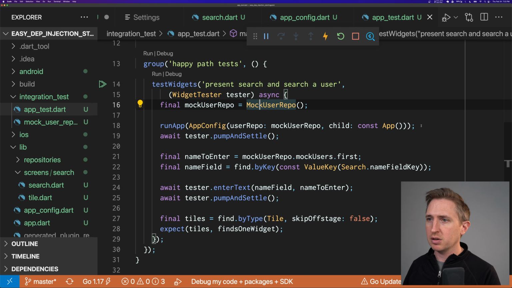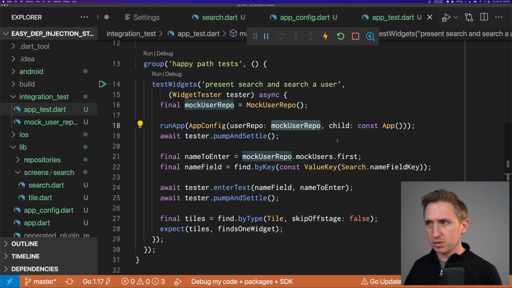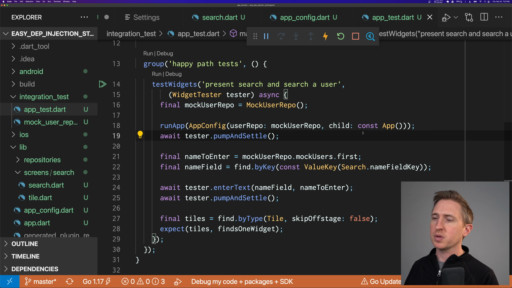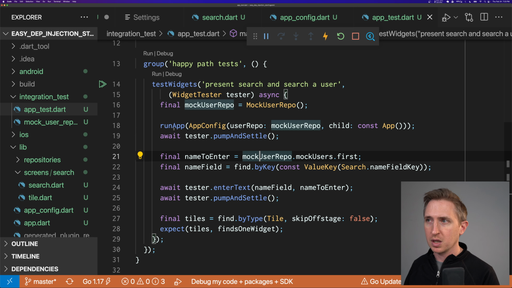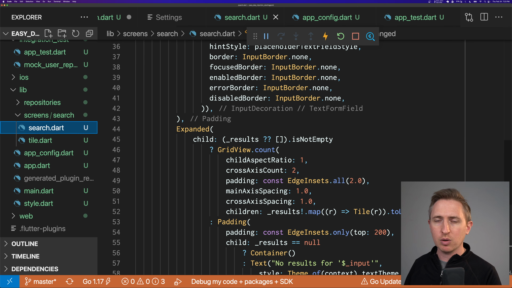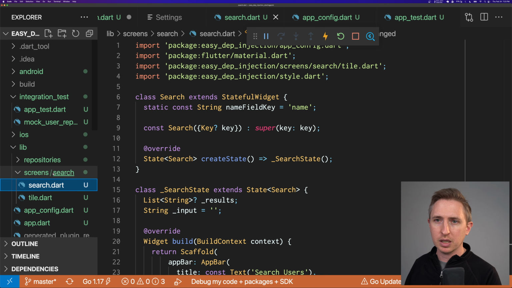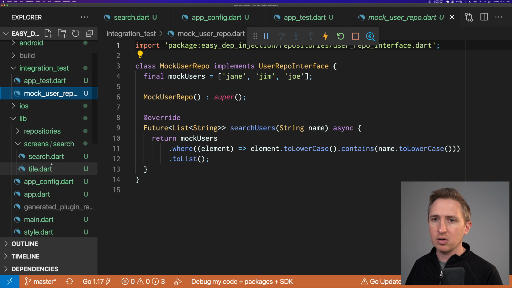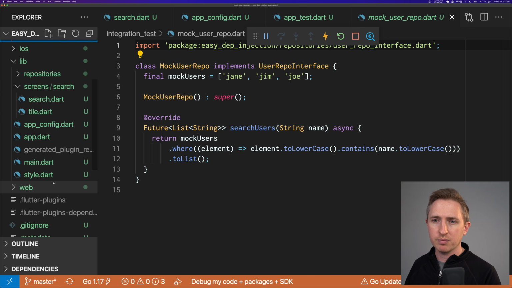So here in our integration test, which we wrote in the last video, we have a mock user repo and an app config. Here's what I've updated. When I run my app, I wrap it in an app config again, but this time we pass in a mock user repo instead of a normal user repo. And that shows you how flexible it is to use dependency injection with inherited widgets. So that's it. That's our app. It runs, it compiles. You already know how it works. I showed it in the beginning, so I don't want to show you again. But that's how beneficial inherited widgets are.